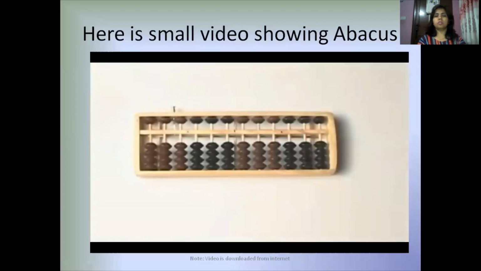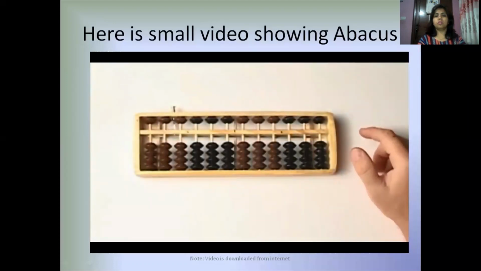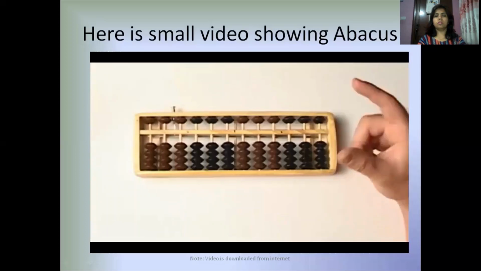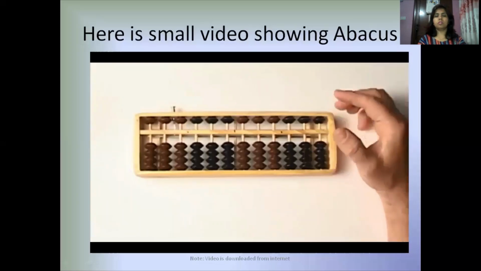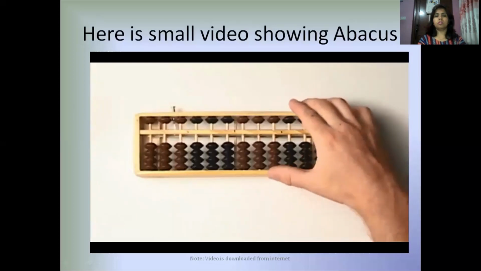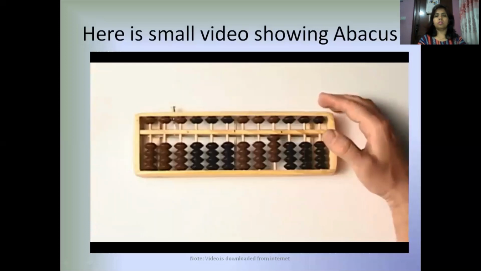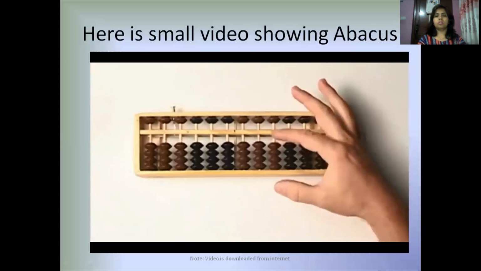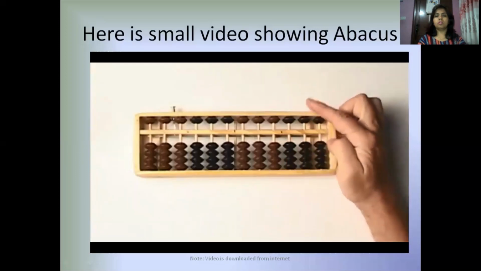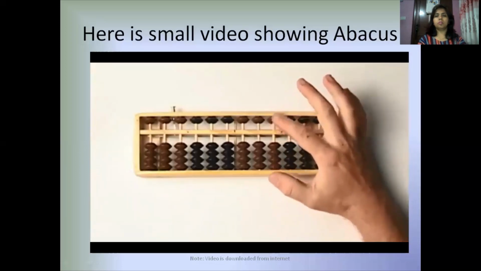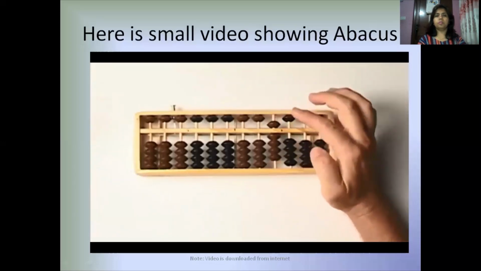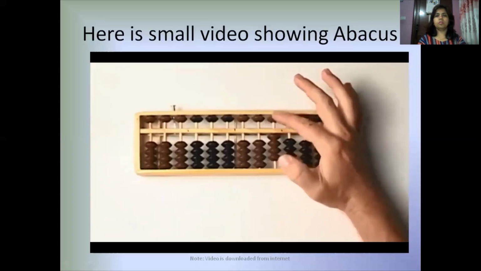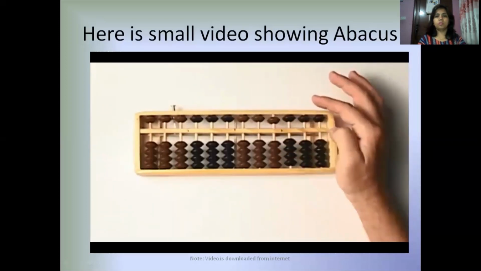In general, if you want to keep with good abacus technique, and it's going to move faster, if you learn these things from the beginning, you'll be able to manipulate the abacus faster. You only use your two fingers, your thumb and your index finger. The thumb's only job is to move beads up. The index finger moves things down. And the index finger is the only one that can touch the heavenly beads. Thumb can touch the earthly beads and can only move them up. But the index finger can touch both. It can move that one down and up like that, or it can move those down like that.